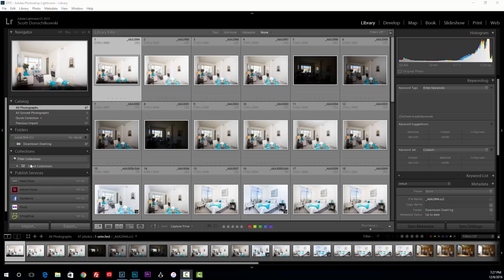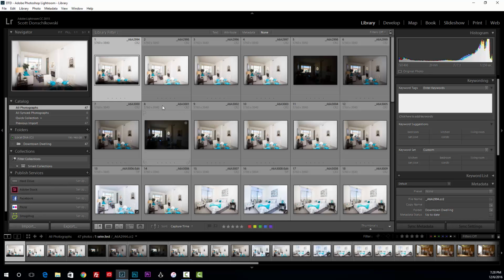What a keyword is, it's just a tag that you add to a photo so that you can then search for that photo at a later time. All these images were taken on a photo shoot that we did for this particular house with Downtown Dwelling, and it's a penthouse condo in San Jose. So there's a bunch of things that I have to think about when I want to search for this stuff later, right? If I'm looking for a condo, real estate, something that was shot for Downtown Dwelling, or a bedroom, kitchen, bathroom, or living room, these are all things that I want to think about and maybe add as a keyword to a particular photo.